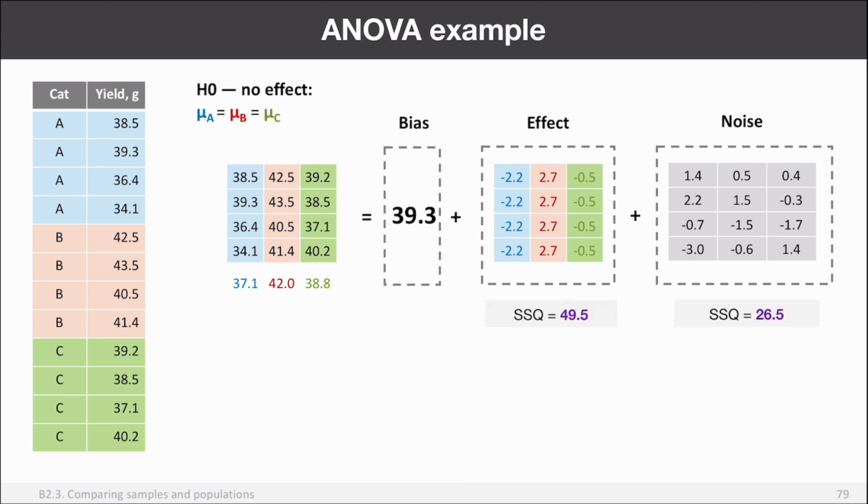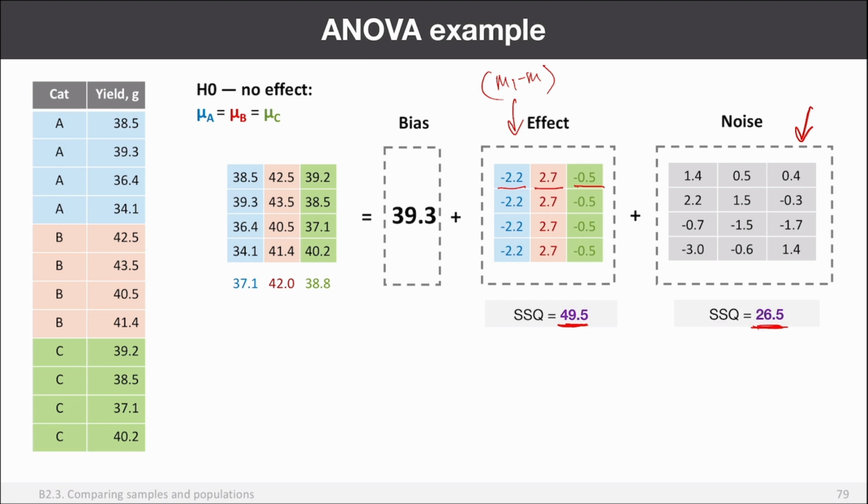So let's calculate the variance. You remember, because we already have m1 minus m, right? So all these values are already where we subtract the m. To compute variance, we simply need to take a sum of these squared values because we already have distances. So you take minus 2.2 squared plus 2.7 squared plus minus 0.5 squared and then 4 times, right? That's exactly 49.5. Again, check me. You can use Excel or R to check that this is correct. Likewise, we compute the sum of squared values here. So this is the sum of squared distances between the values and the mean, right?